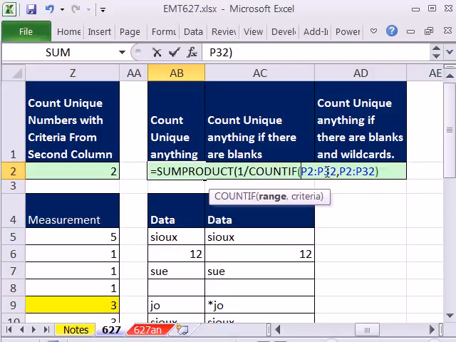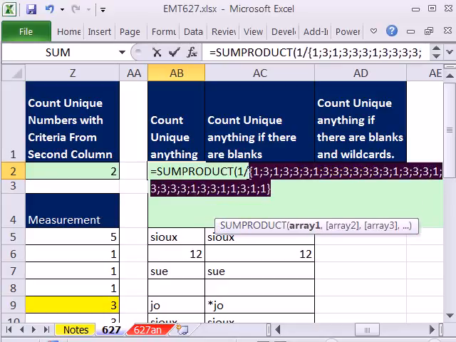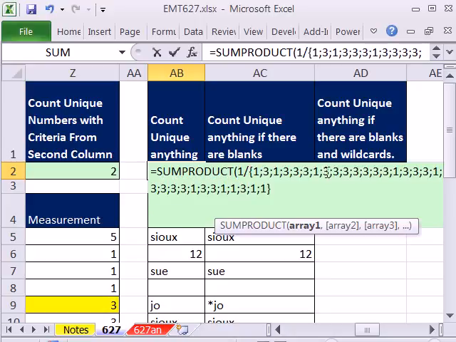Remember, we have all the items and all the items. So if I highlight this and hit the F9 key, you can see, unlike the FREQUENCY that went 1 and 3, remember that invoice was listed 3 times. When it was subsequently seen at a duplicate bin, there was a 0 and then another 0. So then we could just say something like greater than 0. But here, look what it does. The first time it sees the invoice, it says how many of them are there? 3. The next time it sees it, it says how many are there? 3. So really we're going to have 3, 3, 3 for that one invoice. But what we do is we say 1 divided by 3 plus 1 divided by 3 plus 1 divided by 3. Well, what's 1/3 3 times? It's 1.